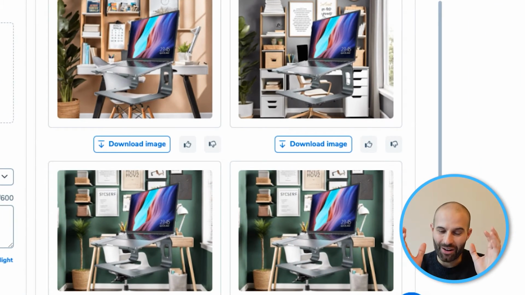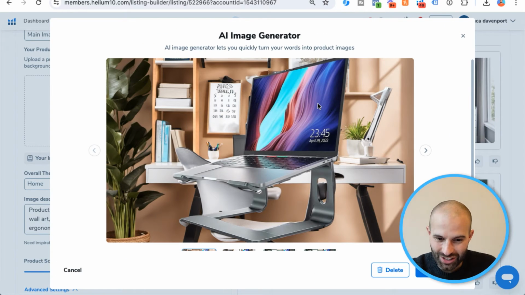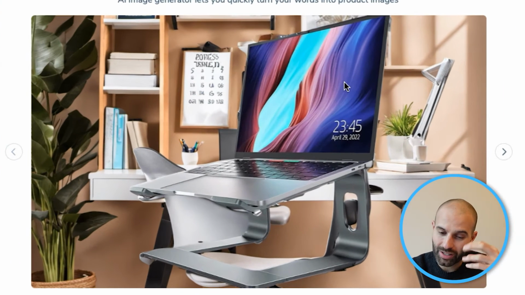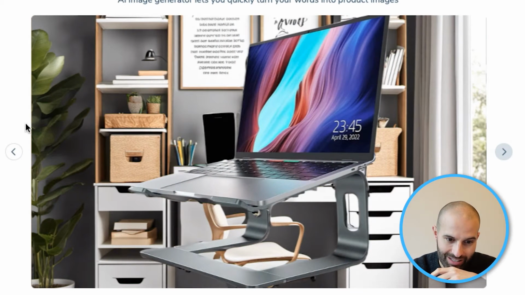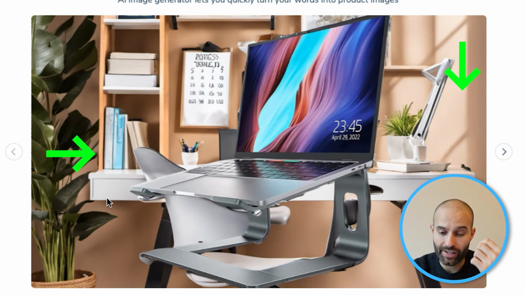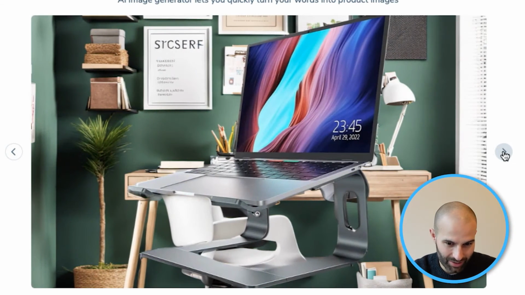Okay, here are the results. And this is a very good example of what I was talking about earlier. It's just not understood where the product should be placed. And this just shows you how good the first AI is at working out what the product is, because that AI understands that this is a laptop stand and this should go on a desk, and it's done that. Whereas this model, the Stability one, is not very good at doing that. So it's just popped the product in the center of this image. It's not put it on the desk, and it doesn't really make sense. What it has done very well is created a really nice, rich, detailed, colorful background, much better than the previous AI tool, just as I was saying. But the product's just in completely the wrong place, so it's completely unusable.